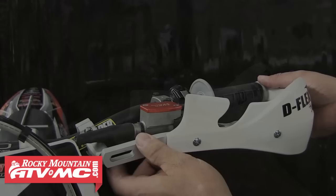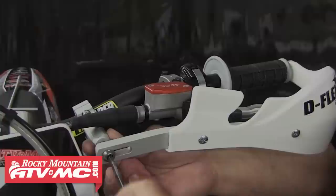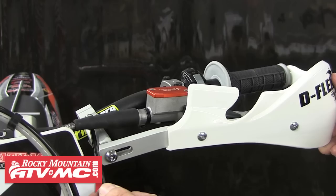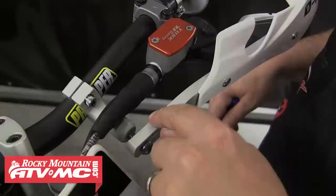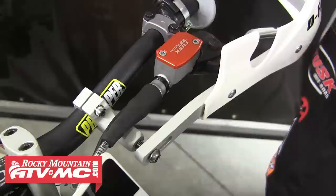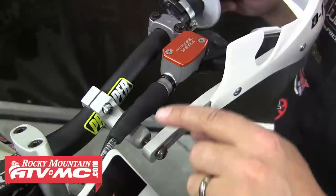Now we can line up that inner bar mount with the elongated hole in the guard. This one's already pretty close, so go ahead and install that mounting bolt. Then you can begin to position the handguard where you want it to sit. You may have to loosen up that clamp mount and rotate it or move it to get it lined up and fitting correctly. One thing to check after you have the guard loosely fitted is the angle of the aluminum handguard compared to the handguard clamp mount. Keep in mind this angle will vary with each set of handlebars because the rise and pullback of the bars will both affect the angle of the aluminum guard.